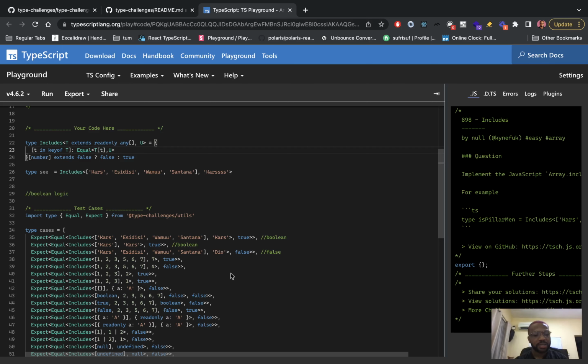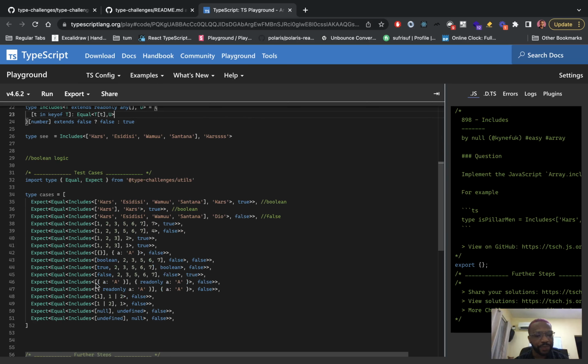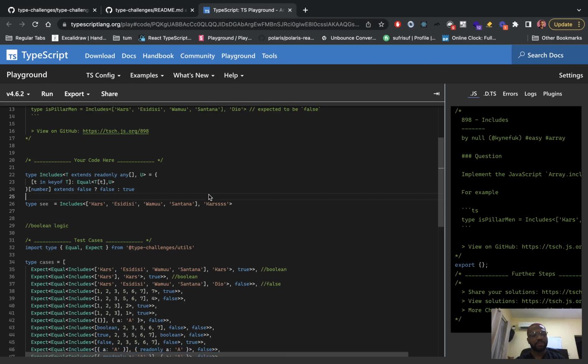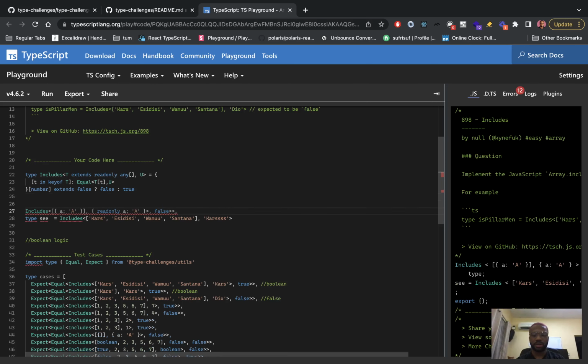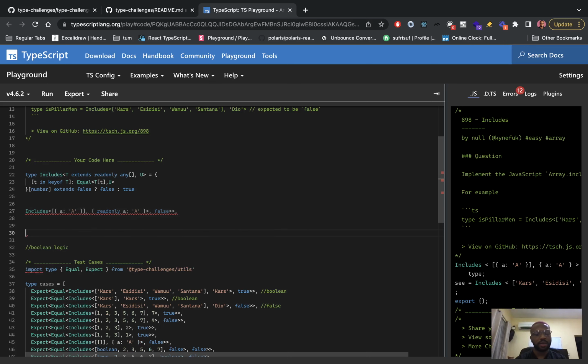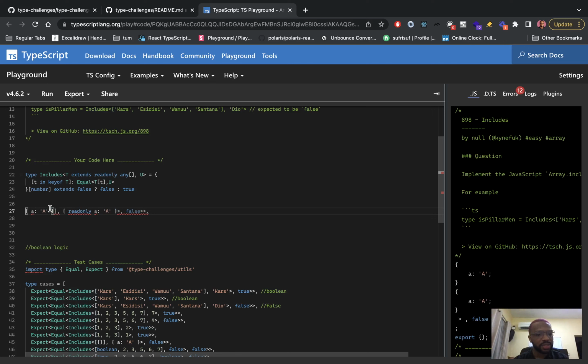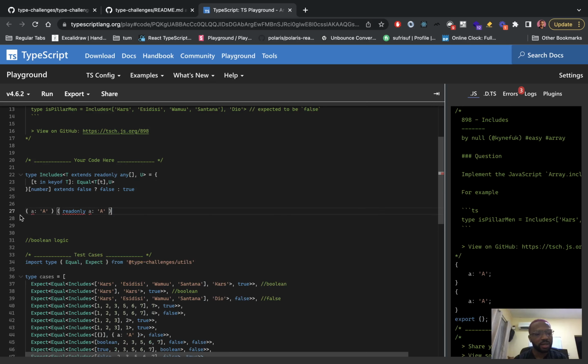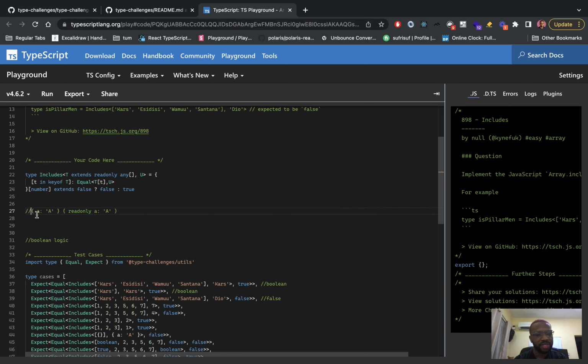So let's take this case where we have two objects that basically extend one another, right? How do you create an equal utility type that can check the equality of these two objects? From now on, let's look at them as symbols.